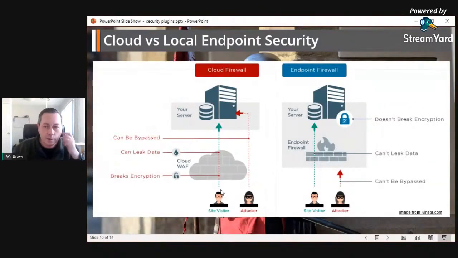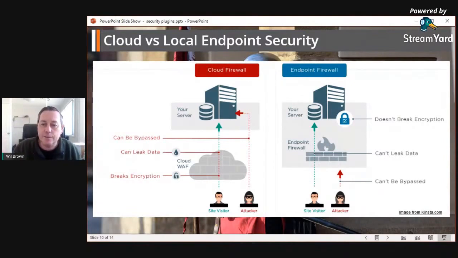So here's another graphic. It's the last graphic I have, actually, and it's showing cloud versus local endpoint security. In the first graphic, the cloud firewall, because the security is done in the cloud, if the attacker, the bad actor, knows your exact IP address of the server, they can direct that traffic directly to that server and bypass this CDN, this cloud security network.